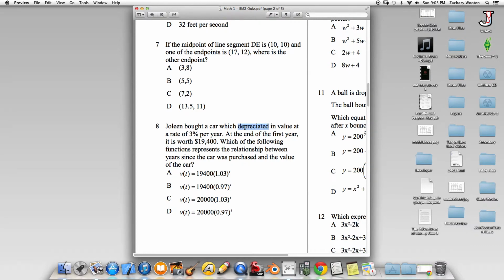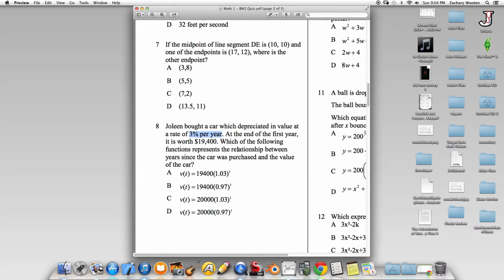of 3% per year. What does that word depreciate mean? Think about that for a second. See if you can recall. Depreciate means the value is going to increase or decrease. What do you think? Hopefully your instinct was to say it decreased. If you didn't know what it meant, maybe just the prefix here, de-, would help you realize that it means it's decreasing. So it is going to be going down in value, which should make sense. You buy a new car, the value is going to go down after you buy it. And it's depreciating at a rate of 3% per year.